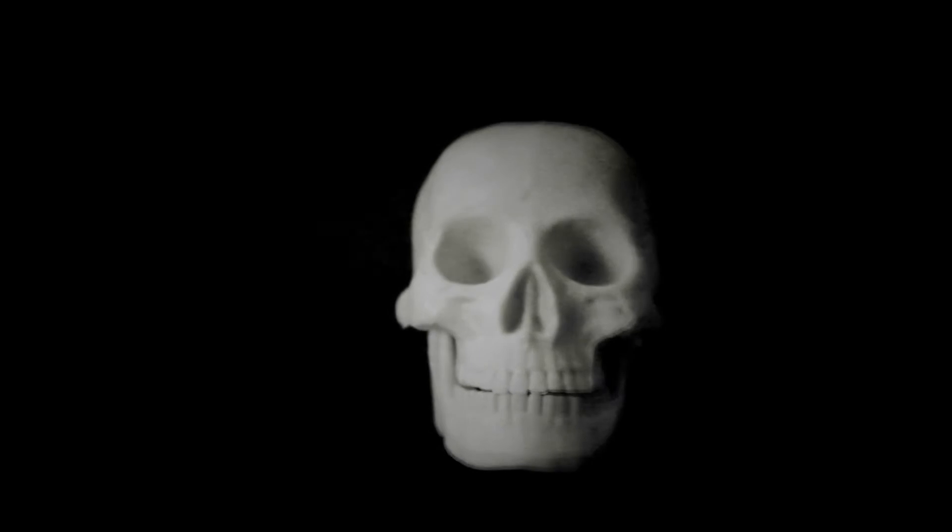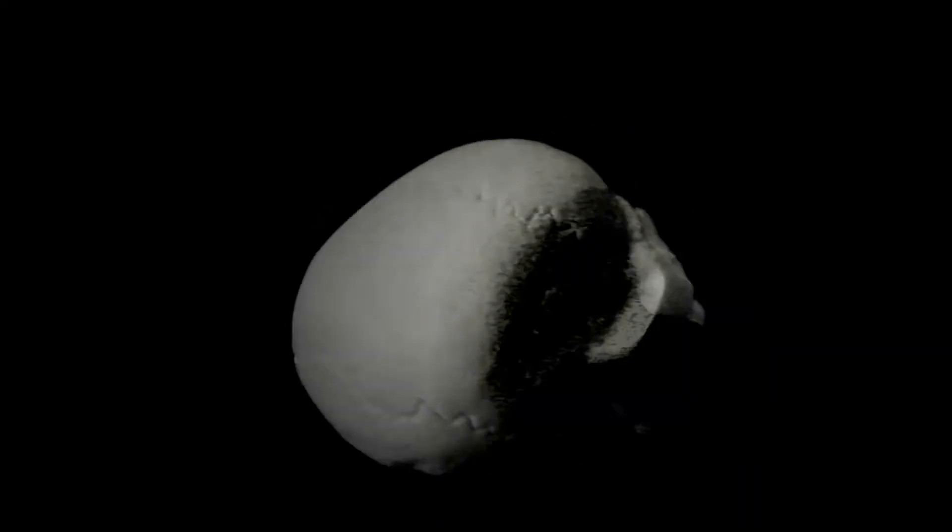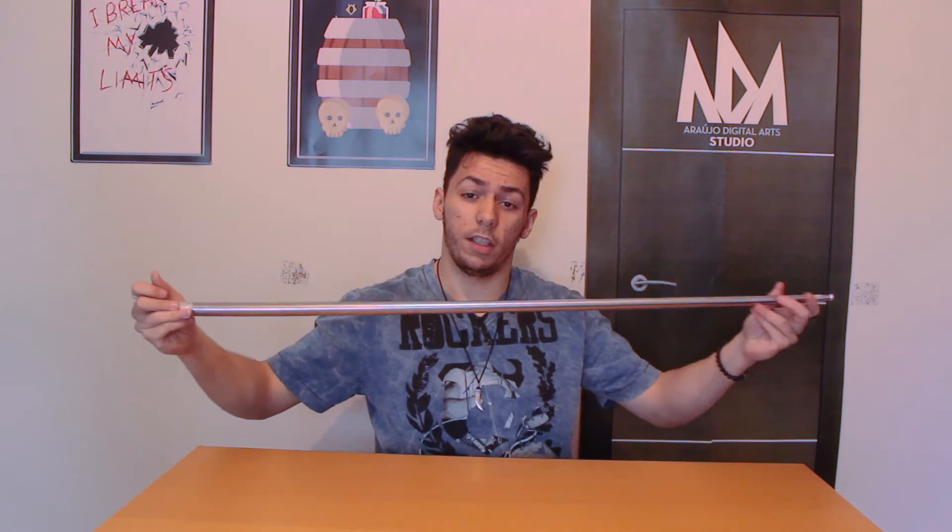Hello guys, how are you? You like this transition? And how about this video? Did you like it too? You know, sometimes people ask me how I do that — the special effects, like whoa — and it appears this rod is actually a real thing. This is not a special effect. I literally showed you already this form, actually closed. I'm gonna close that for you.